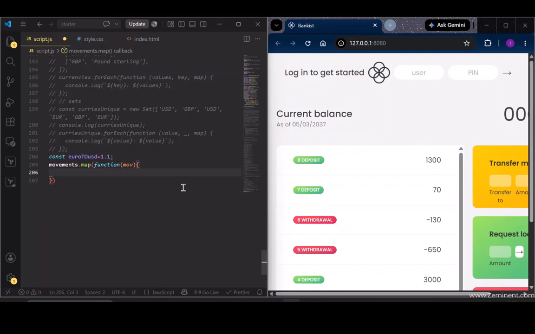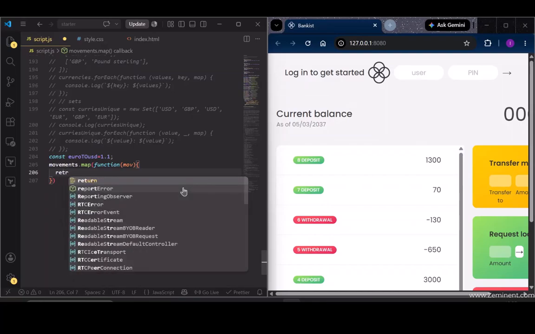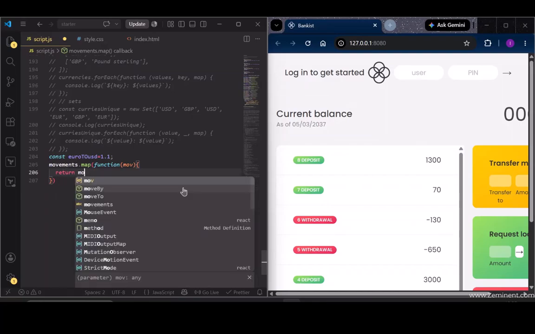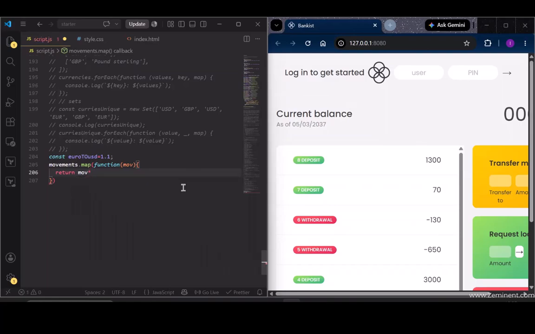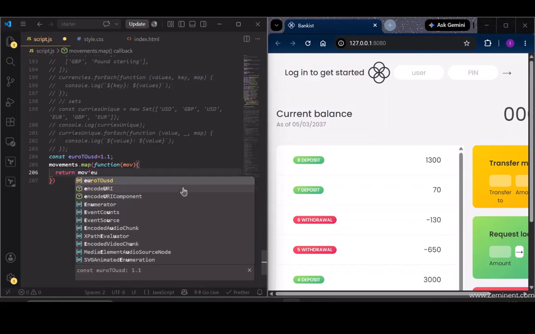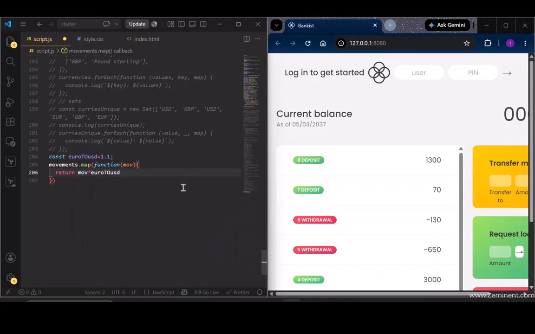Here in the callback function, we need to return the value that we want the new array to have in the current position. So in this case, we want the original array element times the euro to USD conversion rate. So we'll simply return move times euroToUSD.